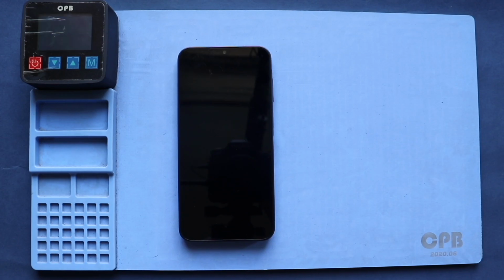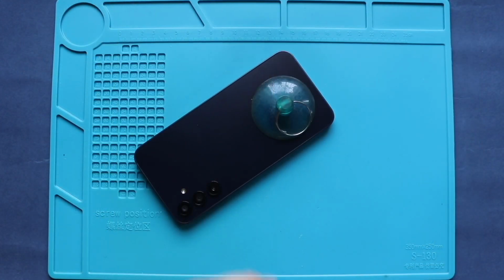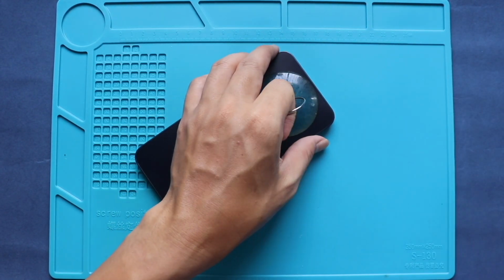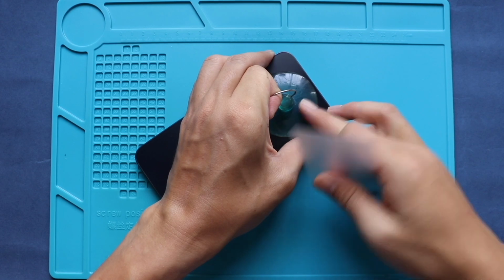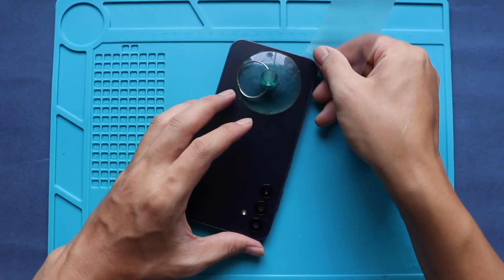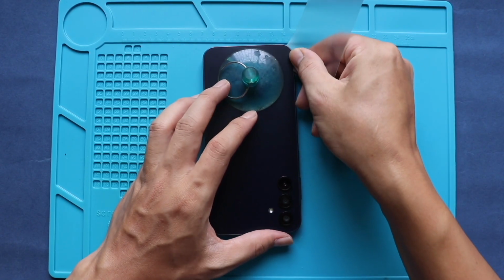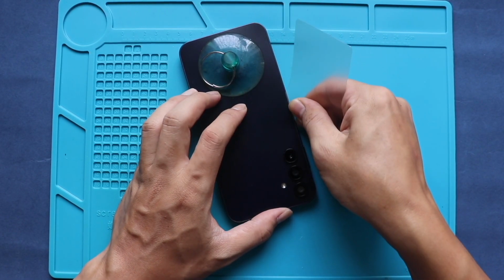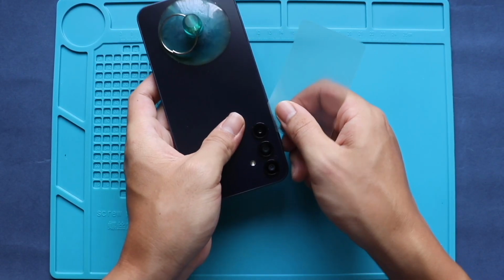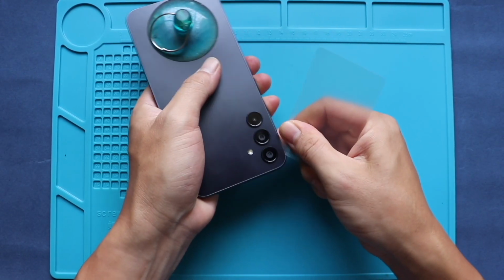Next, use a suction cup to create a small gap along the edge of the back cover. The ideal place to use the suction cup is at the bottom of the cover. Carefully insert a plastic cartridge tool into the gap and slide it around the edges to cut the adhesive. This process will take time, so be gentle with the internal components. Always use the tip of the tool to free the adhesive.